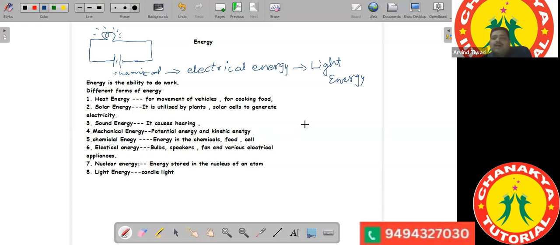So, one more I would like to ask you, what are the energy changes that are taking place? Again, the same way. Suppose in the same thing, I attach a speaker. So here I attach a speaker. So what type of energy conversion is taking place now?